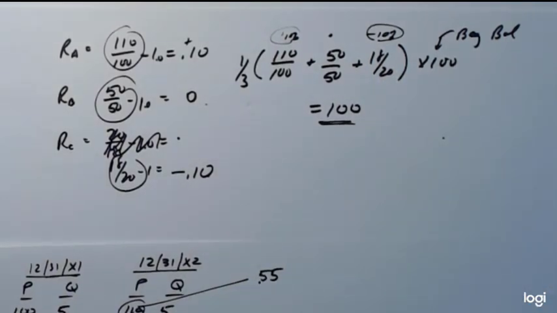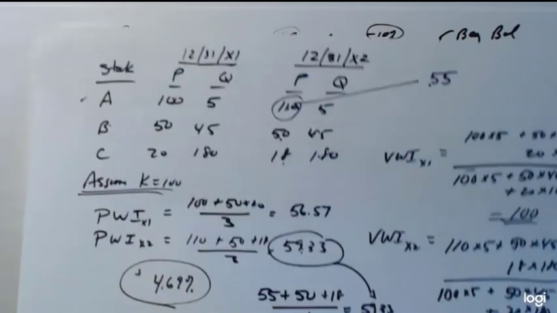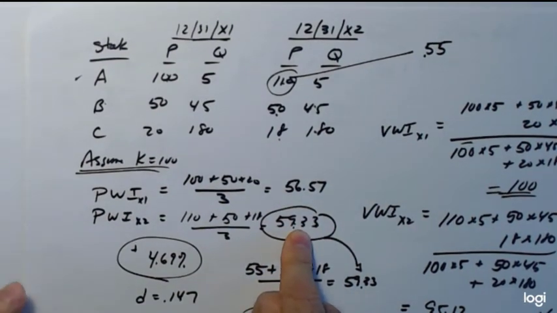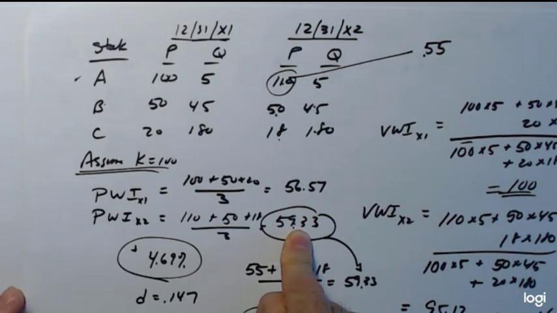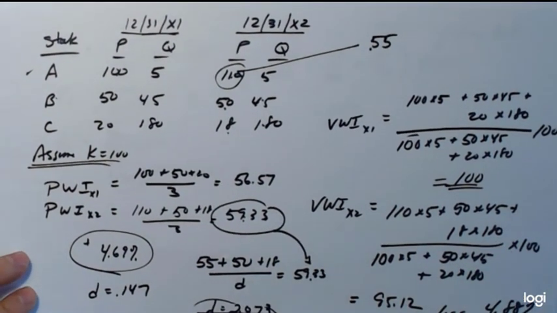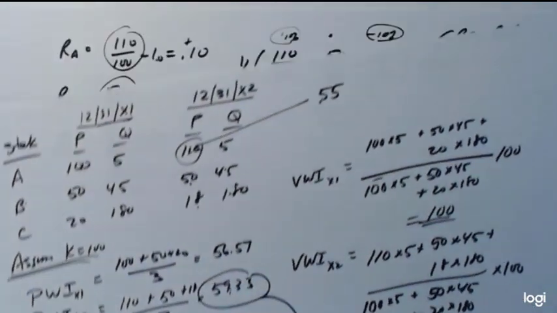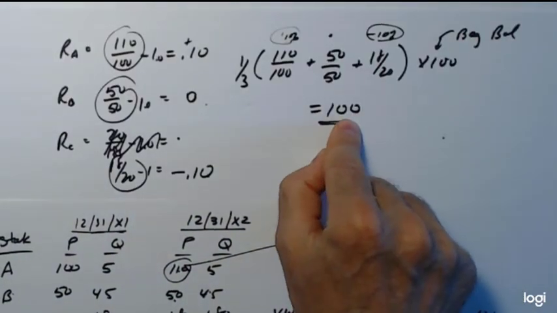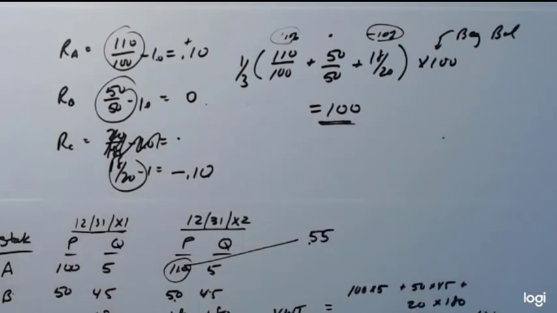So what happened? Well, the price-weighted index said the Dow went up. This index, at least if we assume this is like a Dow, went up. The value-weighted said no, it went down. And the equal-weighted said it didn't change at all. So which one is it? Well, it turns out all three are right in some respect, given the index. The price-weighted numbers are right, the value-weighted numbers are right, and the equal-weighted numbers are right.